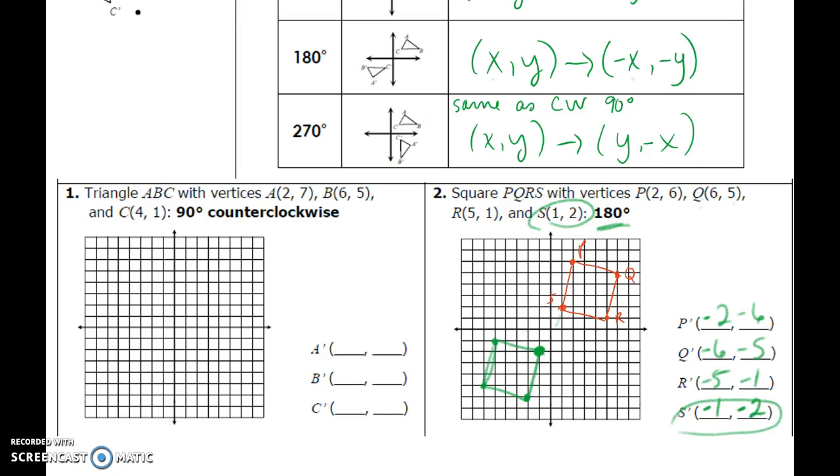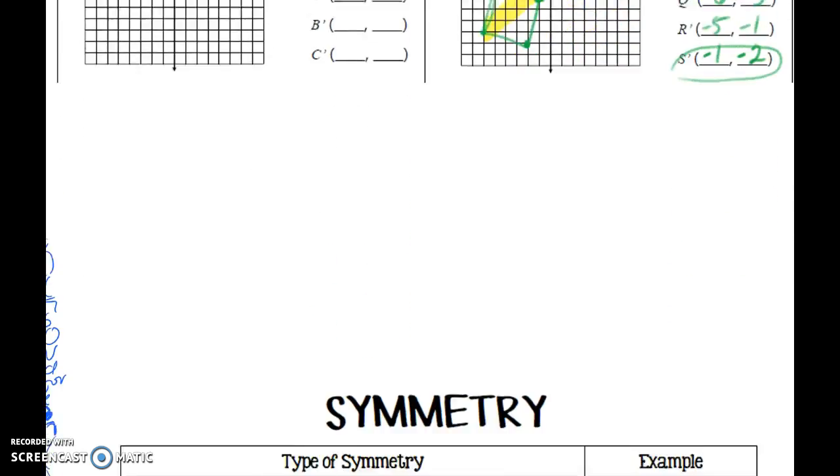So you can tell that, if you were to look at this, the easiest way for me to see that I've done it right is I usually like to go corner to corner, the furthest one away to the furthest one away. And if I see that straight line happening through the middle of my paper, I usually feel pretty confident that I know what's up. I'm like, oh yeah, that's 180 degrees. It's a straight line from corner to corner. I must have done something right. So that's how that works.